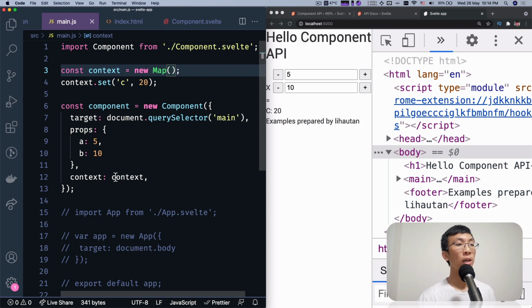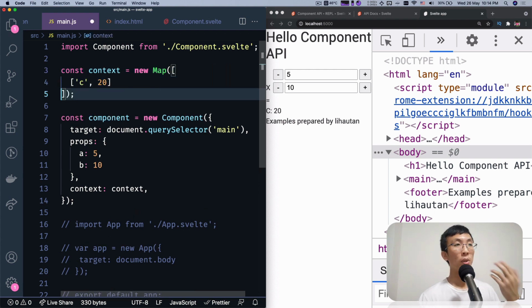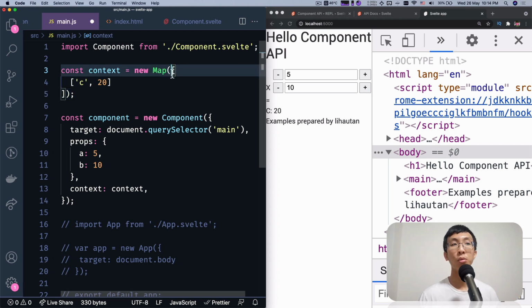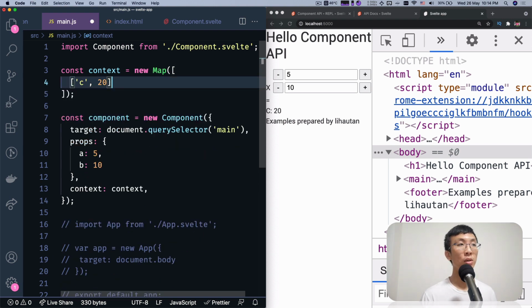Of course, if you don't like to write so many lines of code and want more compact code, your map can be instantiated directly with key value pairs. So here I'm going to say C and 20. As an explanation of how this works, you can pass in an array of key value pairs, so you can have as many key value pairs as you want for the map you're creating.